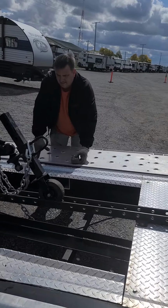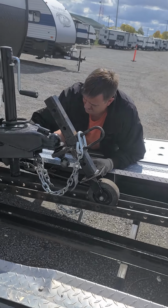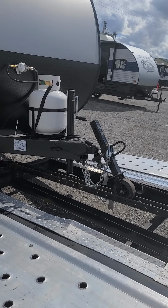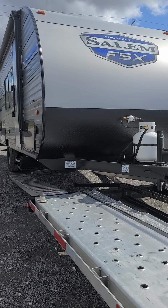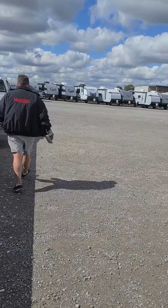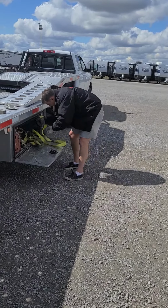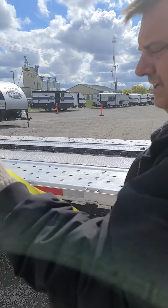See, the cable fell off. What happened? Your cable fell off. I got that there. Cable fell off. Not a good thing. If my cable breaks, it won't move the trailer onto the other trailer.